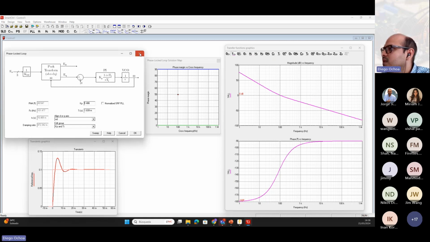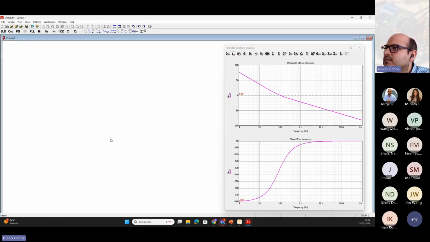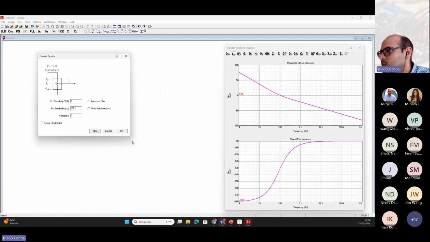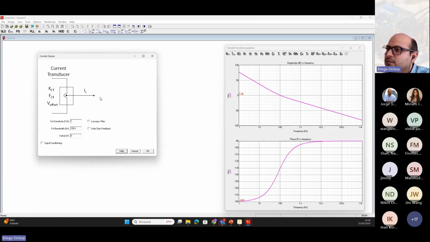So now it's time to define the current sensor stage. If you go to this option, the window that appears is this one. Here you have to define the sensitivity of the current transducer or gain, and here you can define the bandwidth of the current sensor.